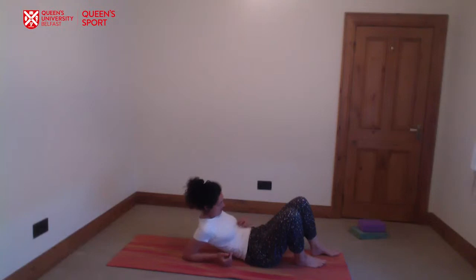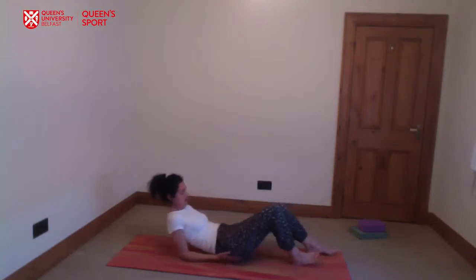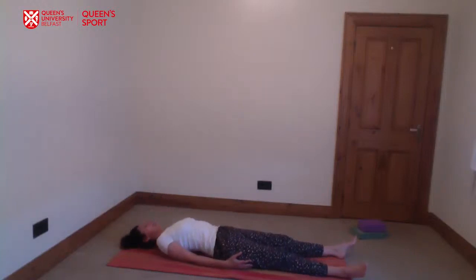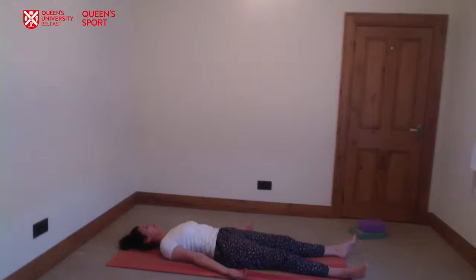So ensuring legs are down and separated. You've relaxed the head. Arms by the sides with the palms face up. And you give yourself and the body permission to receive the benefits of the practice and enjoy for a few moments this quiet resting for the whole body. So aiming to comfortably let go.